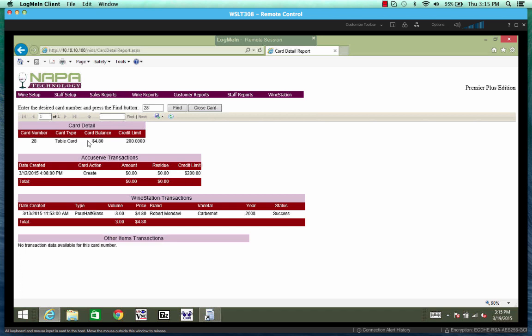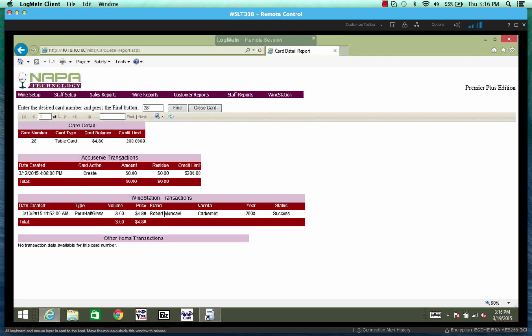I also see that it has a balance of $4.80, which in this case meant that the user consumed $4.80 worth of wine. It also indicates when that wine was served and what kind of wine it was and the information about that wine.